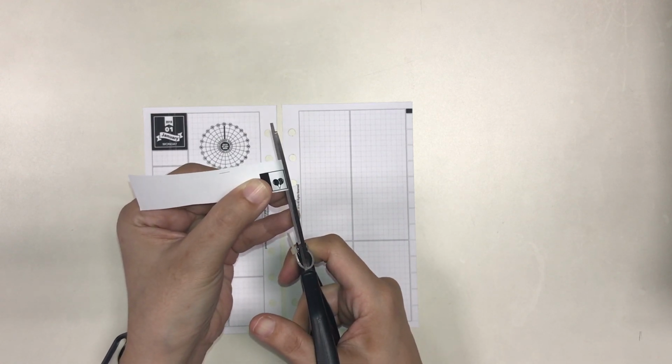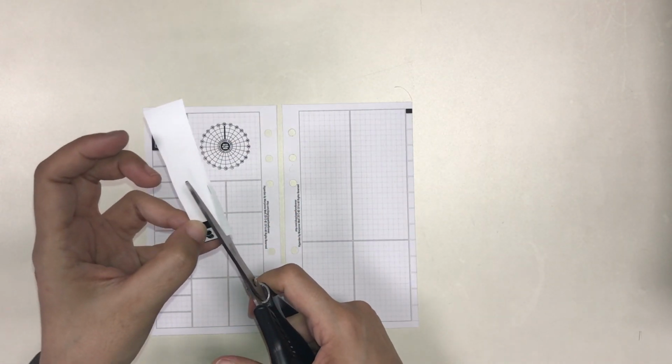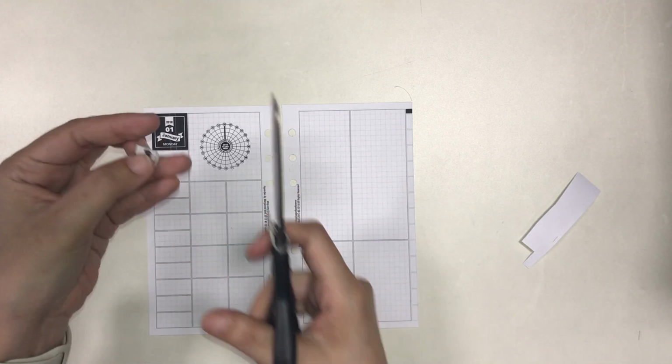Oh, well, I think this is called fussy cutting because you cut by hand along all of the lines and the corners and the angles. Correct me if I'm wrong. Is this called fussy cutting?